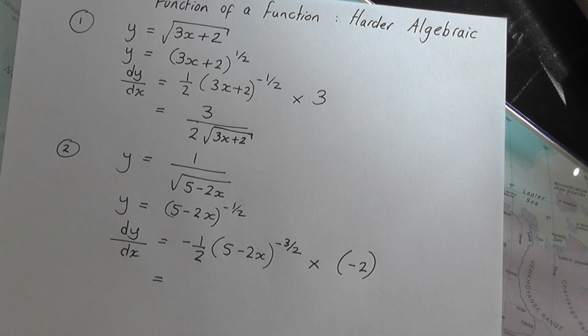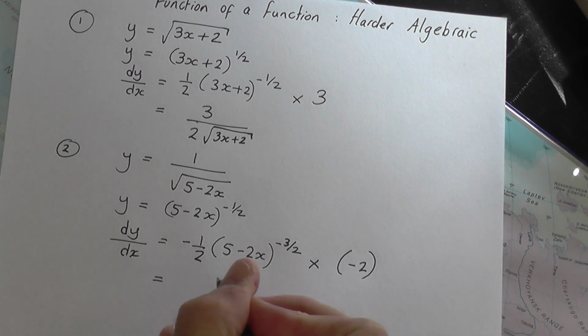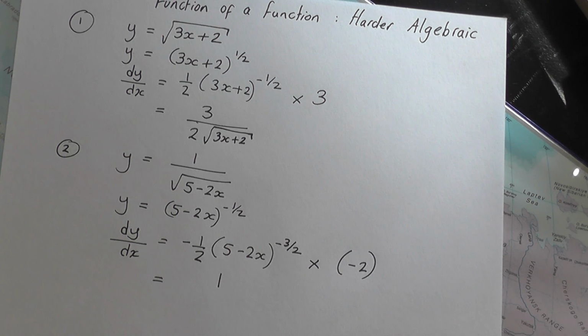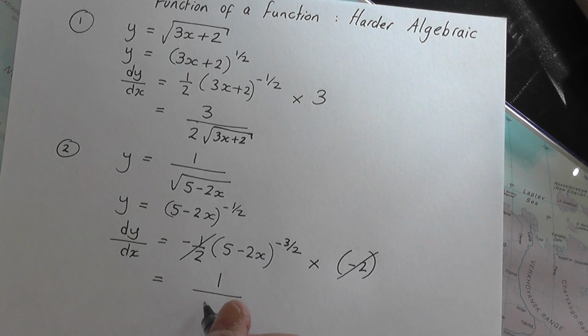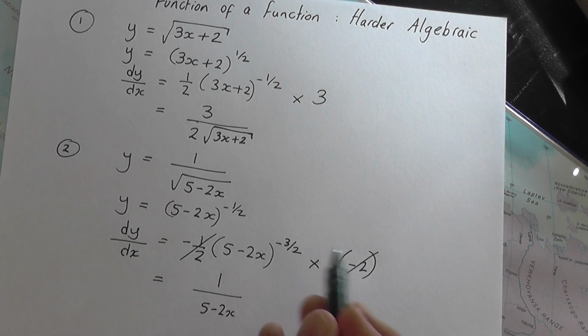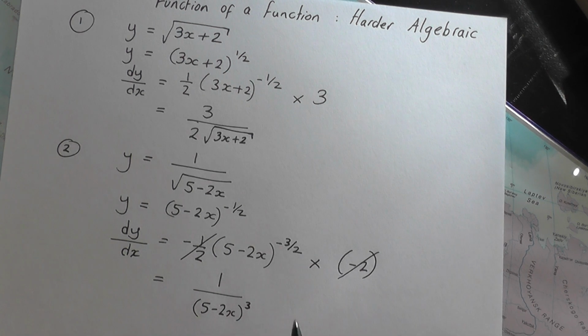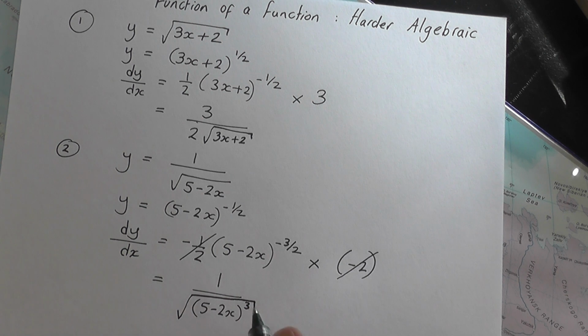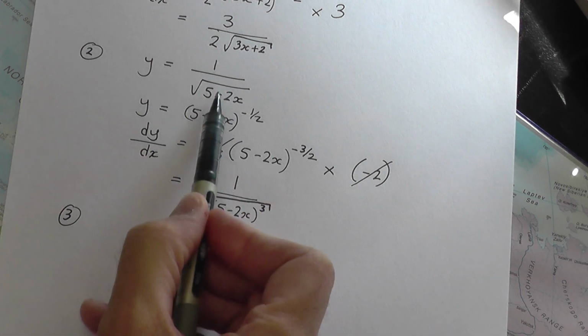Equals, you now simplify. Minus 2 and the minus a half multiply together to give positive 1. So you just get positive 1 on the top. In other words, those two just cancel each other out to give a positive 1. So we're just left with a bottom line, because that's a minus, it goes to the bottom, of 5 minus 2x to the power 3 over 2. That means you'd cube it first, that's dealt with the 3 on the top, and then over 2, that's a half, which means square root of. So we end up with that, and there's the final answer. So really be careful. No need in this case for the quotient rule whatsoever.